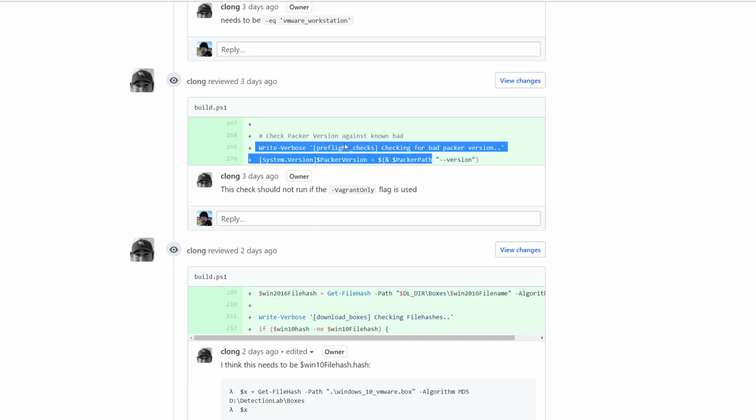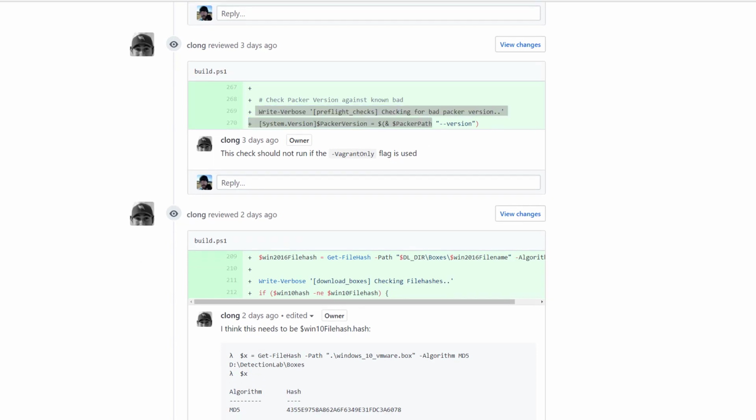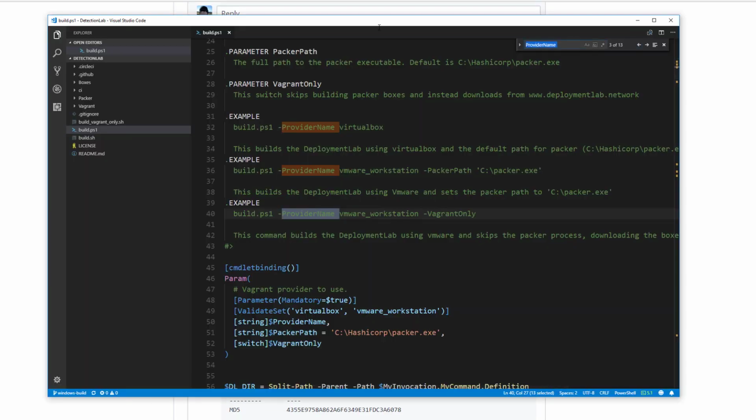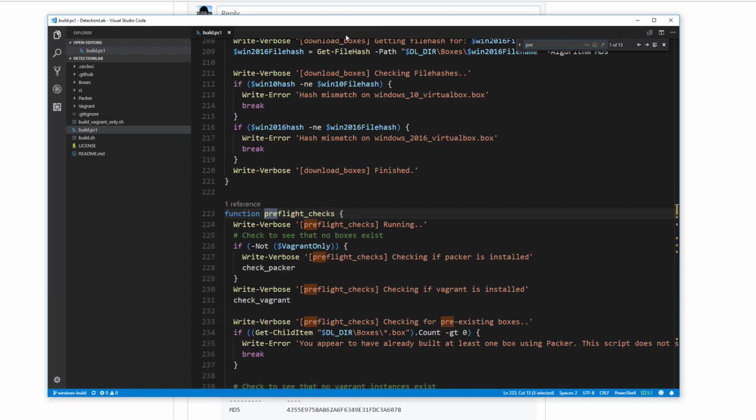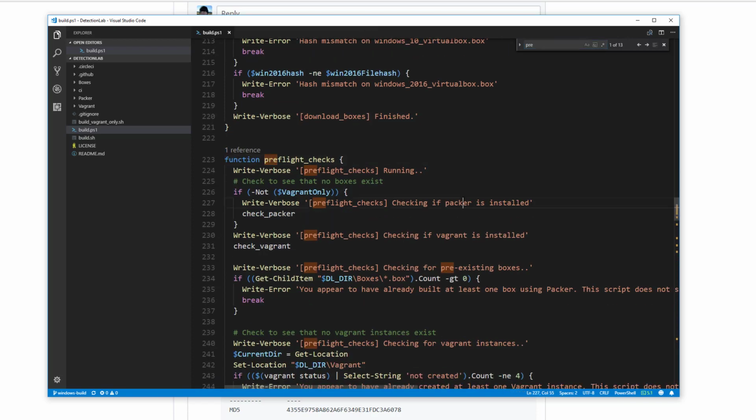These are pre-flight checks where we're checking if Packer's installed and stuff like that. So this is where we're checking if Packer's installed, Vagrant, checking to see if we have our boxes, stuff like that. This should only be run, the Packer instance should only be run.